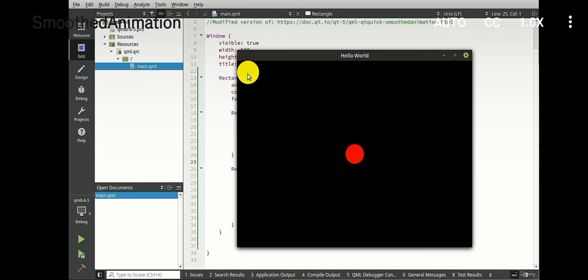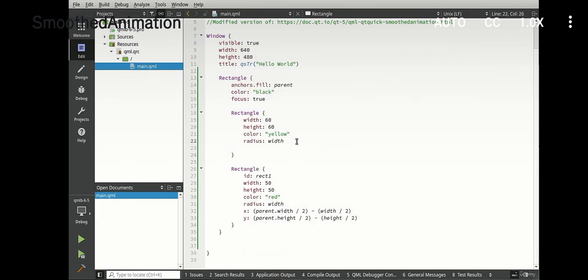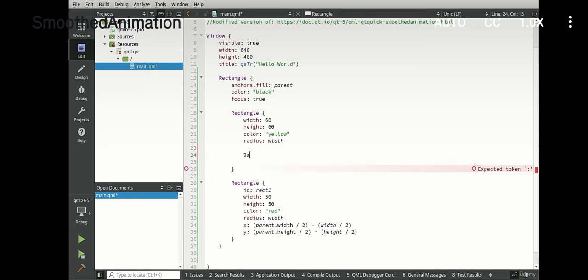Let's fix that. Let's make this guy chase this guy. And we're going to say behavior on, and then we need a property. And this is a little bit abstract and it's kind of hard to wrap your head around, but basically what we're saying here is we want to define some type of behavior on a property.